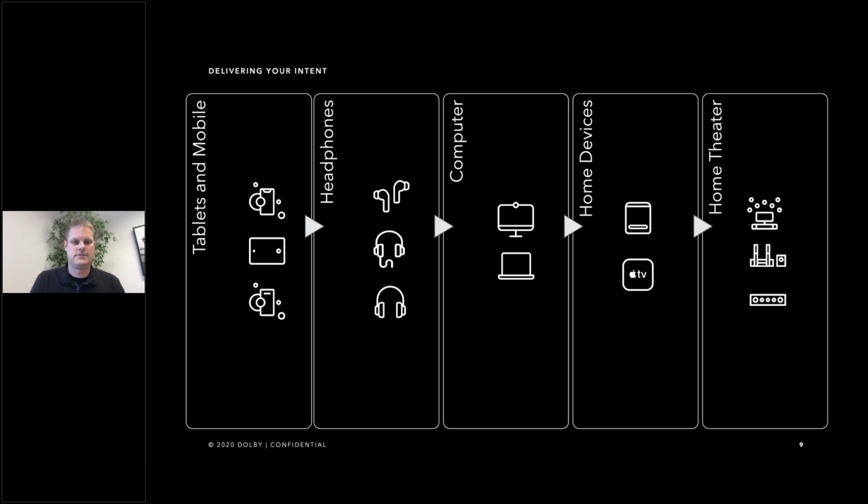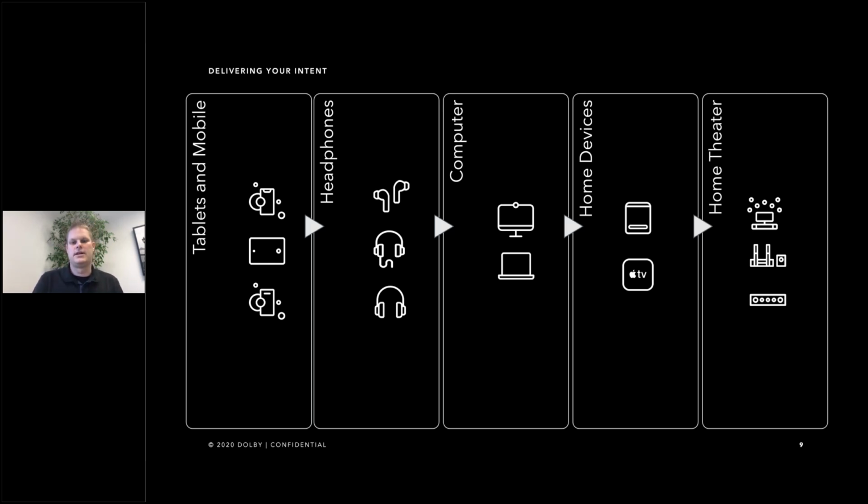So whether that's to tablets and mobile devices, playing back over headphones, in the home theater, through various other form factors that exist, laptops, etc. Or as we spoke about in week one, into the automobile, lots of options to play back Dolby Atmos.